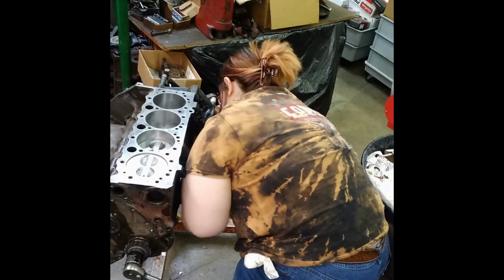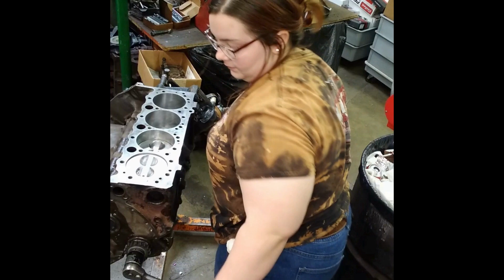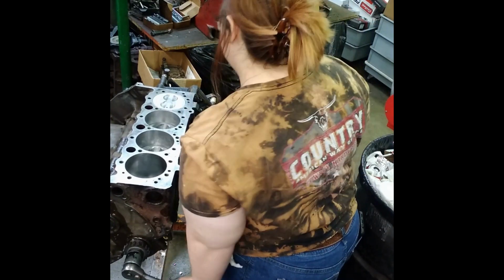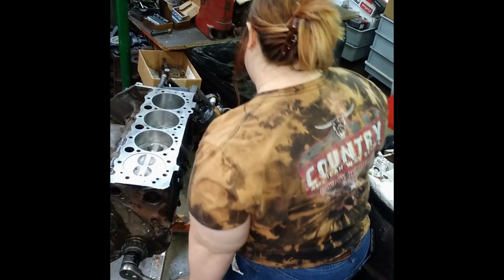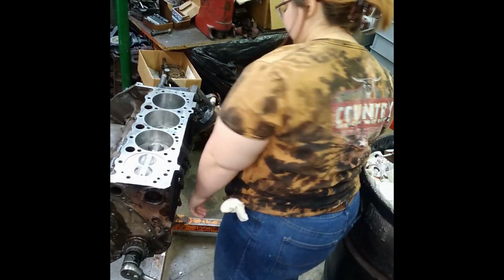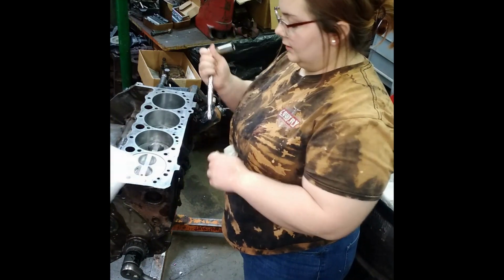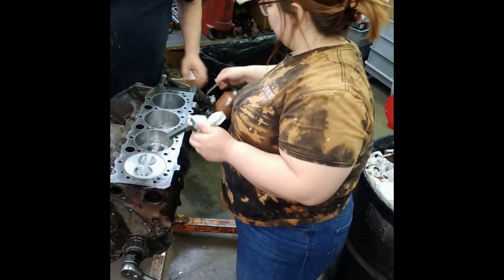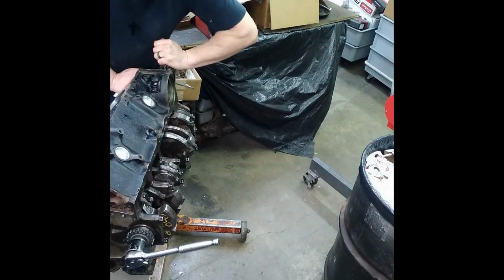Just trying to put all these tools away and clean everything up. Flip it over, oil all the rod nuts. Well, there's a couple of ARP ones in there. Those have to be, they got to have an ARP lube. Let me wash, or not wash, but.